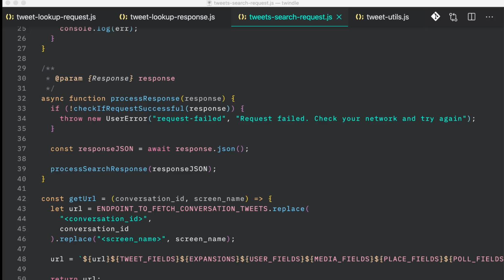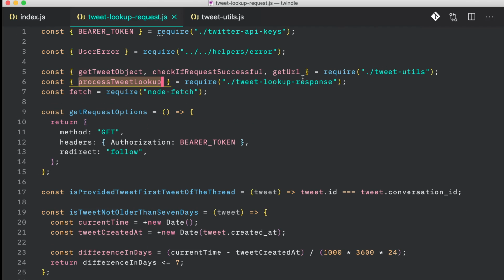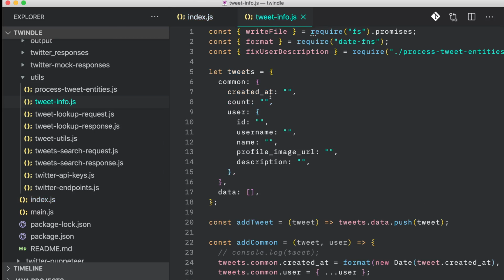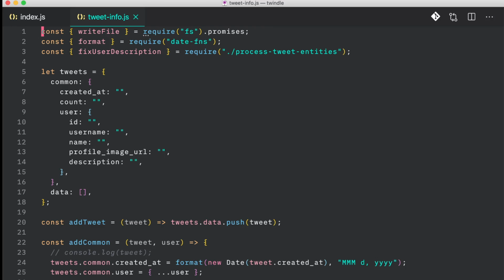Once all this is done, if you go to the file called tweet info, that is where all the tweets are written to. There is a file called tweetinfo.js. So this is the tweet. You see the first variable here, that's the global variable that we are creating. The common is the structure that I've created for the banner on top of the PDF file. Whatever is needed is put there, and then the data array that you see is all the tweet information that we need, which will be populated by my Twitter API call.